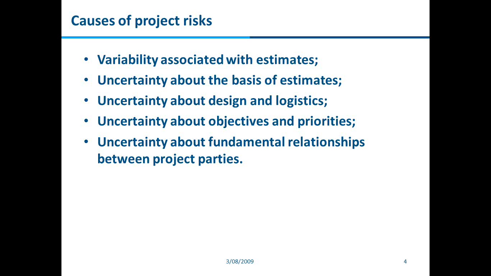The other factor is uncertainty about fundamental relationship between project parties. Now let's assume a scenario. You have decided to implement a particular project, an online trading system for a particular XYZ stock exchange. You have many partners in between, and one of the partners who was developing the core engine is no more a part of the project. So that is itself a big risk for you. So these are all the causes of risk.